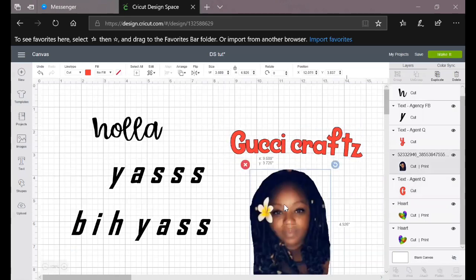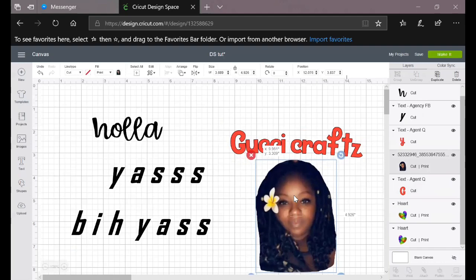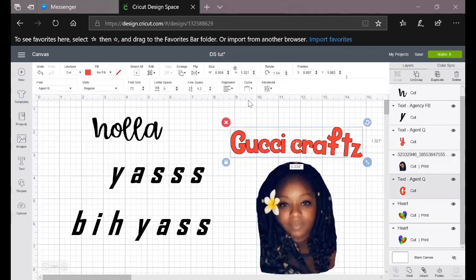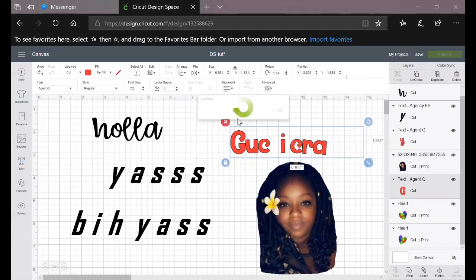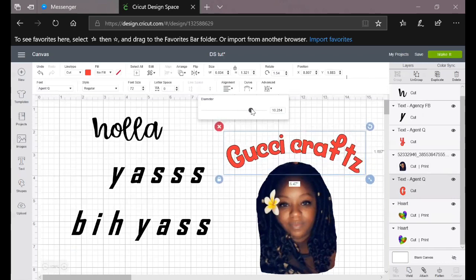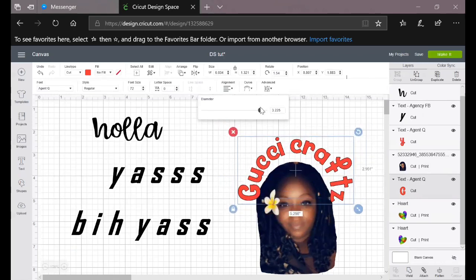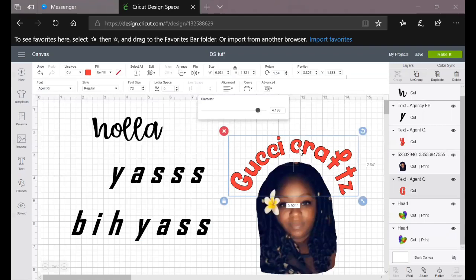And so say I wanted my words to curve around the picture. So I would highlight the words, go to curve. And I could curve it this way until I feel like it got around the picture the way I wanted it to be around the picture. Okay.